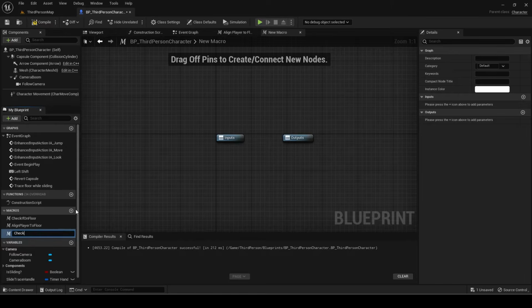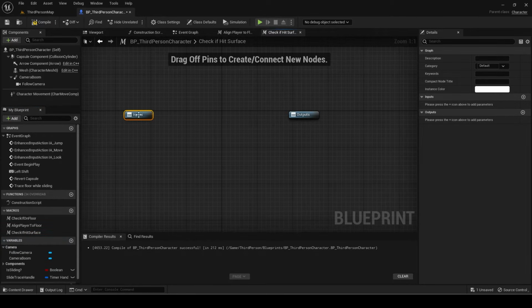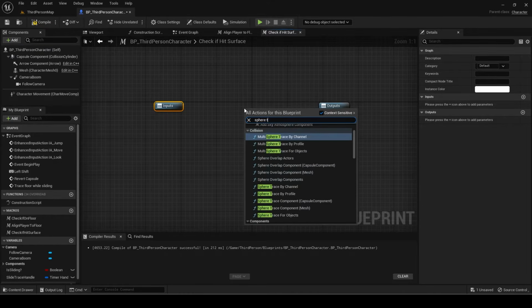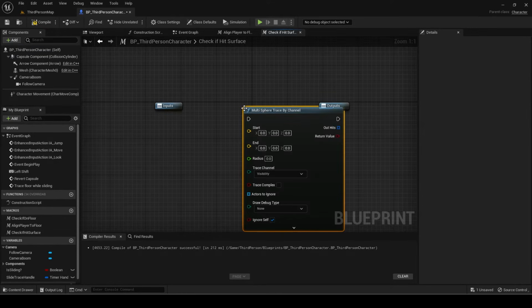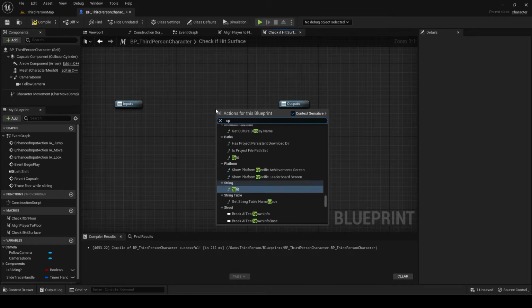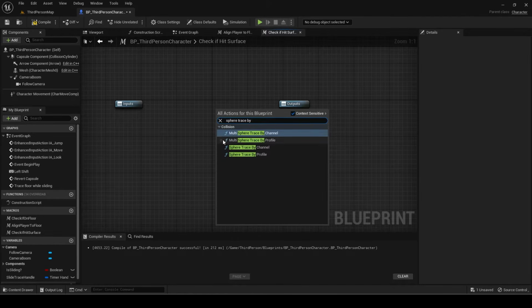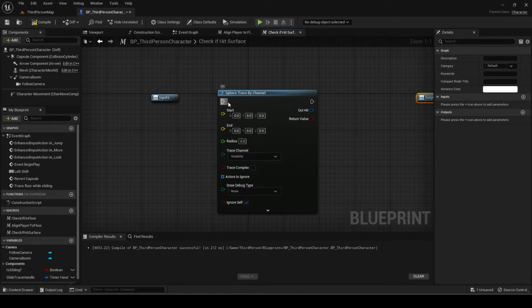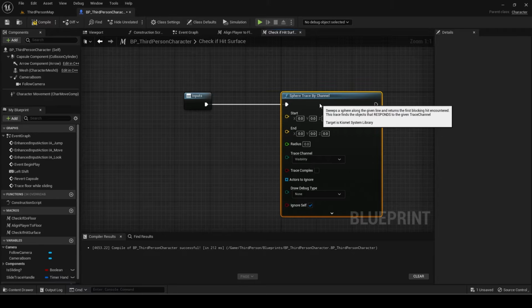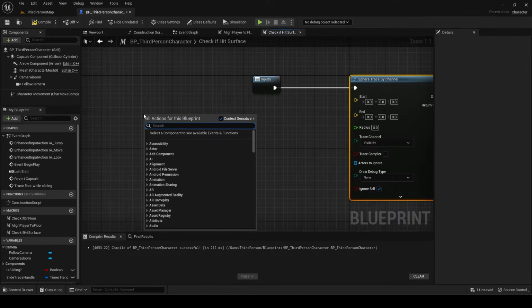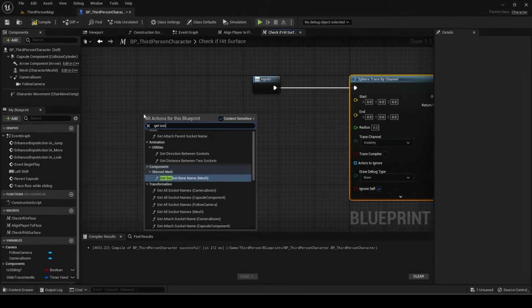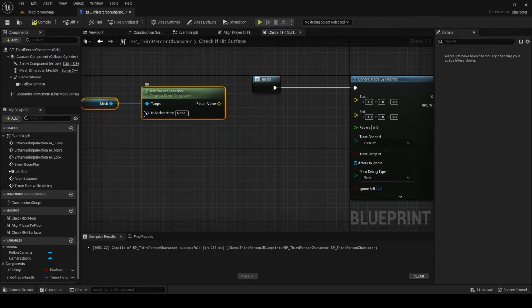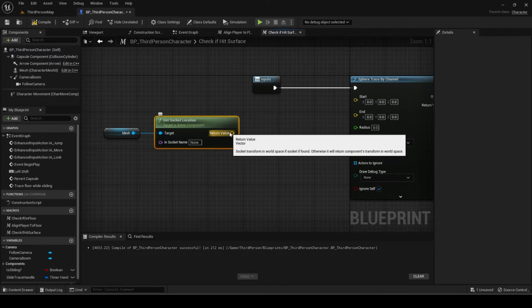Create one more macro for checking if the player collides with anything while sliding. Add a sphere trace by channel. The start and end position will be a socket location from the mesh with an offset.